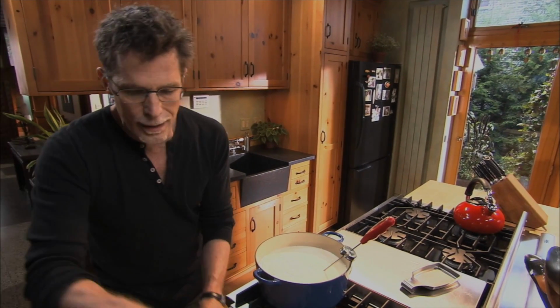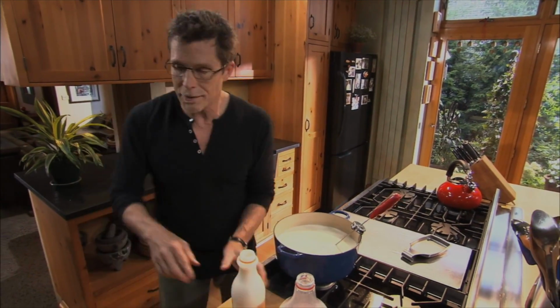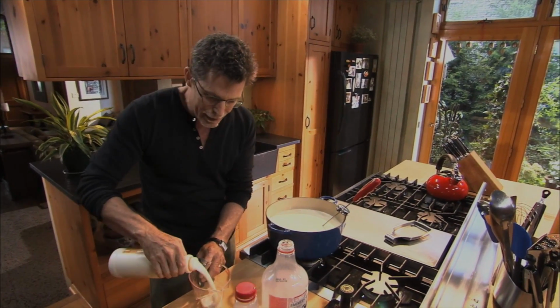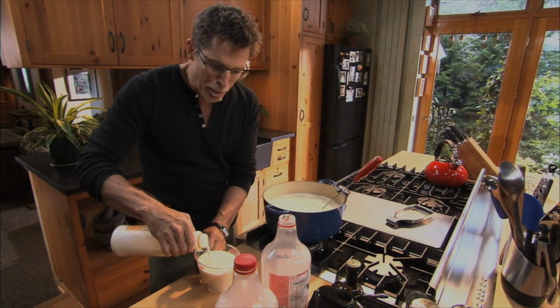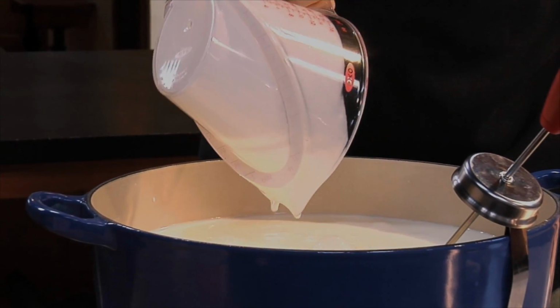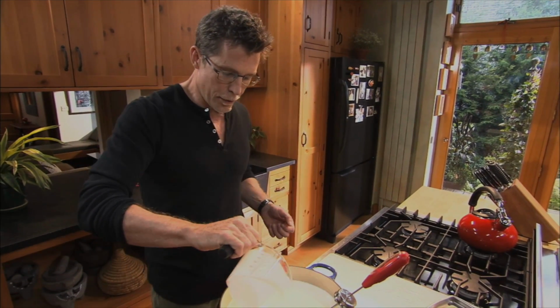And then I'm going to add a little bit of buttermilk to this. Now that may seem a tiny bit odd, but it's going to add a lot of complexity. And to tell the truth, when I have the time, I'll let this buttermilk and milk mixture sit for several hours to culture, actually creating more complexity, more richness of flavor.